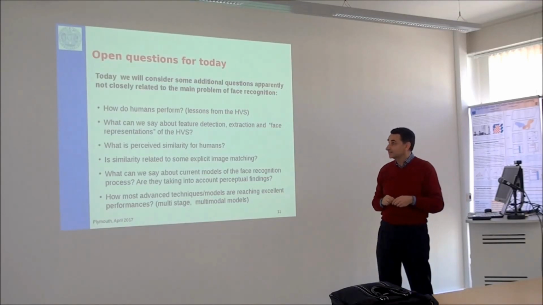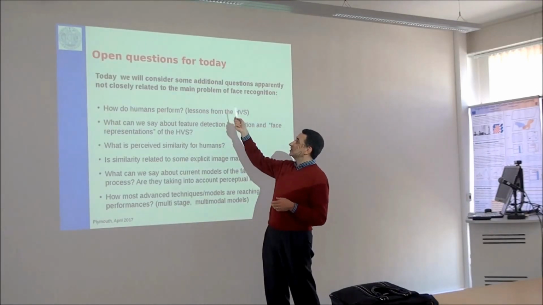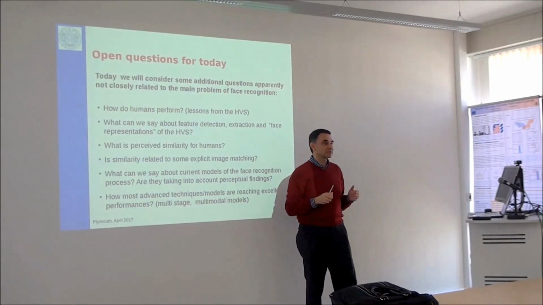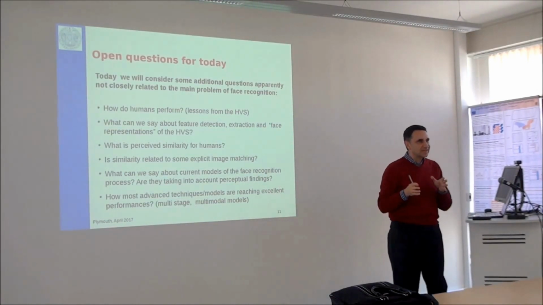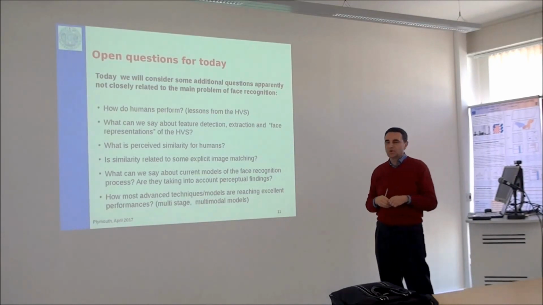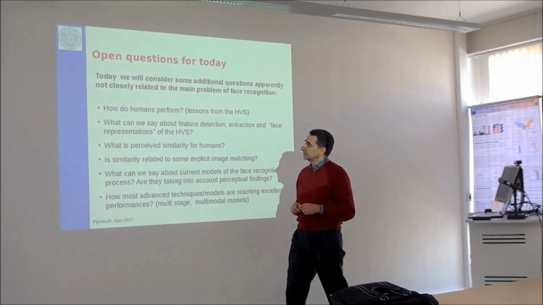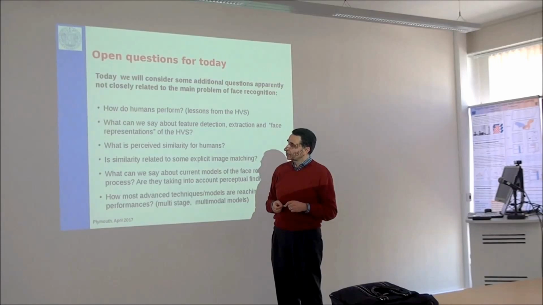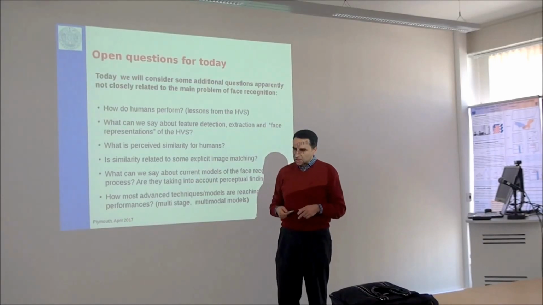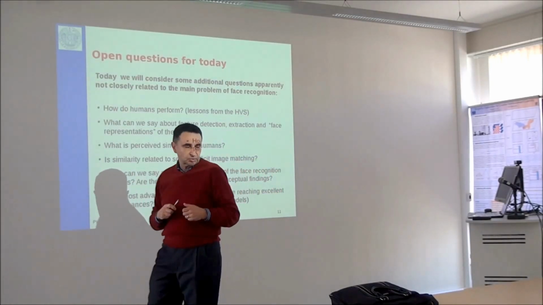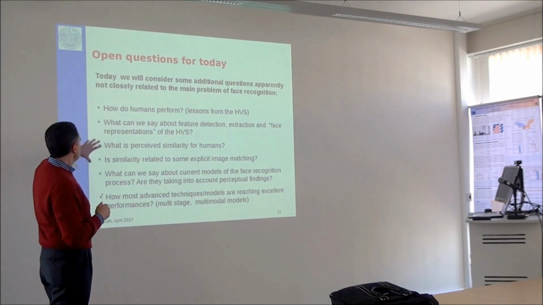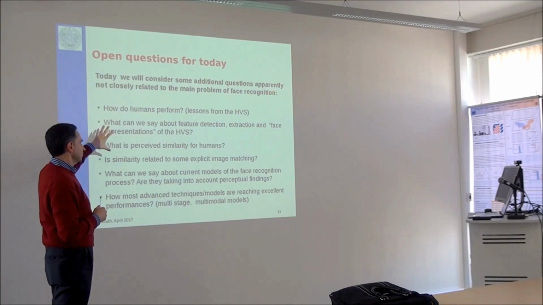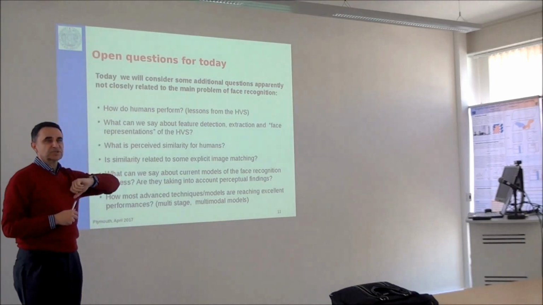But on the other hand, it is true that they can be very close to the problem. So maybe we can take a little bit of care of these questions and then come back and see what happens for the recognition of faces. So I would stay mainly on two questions. The first concerns the human visual system.